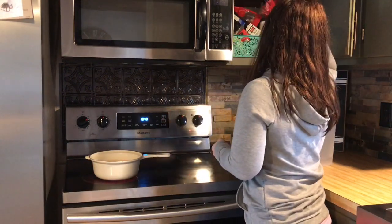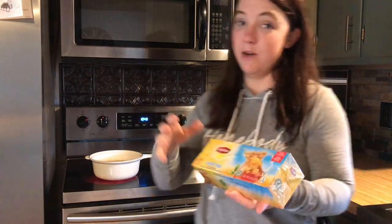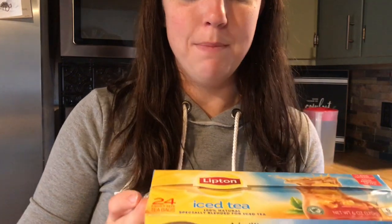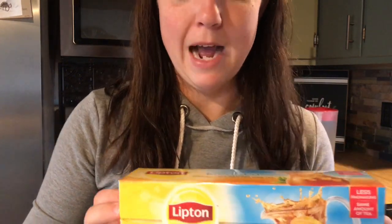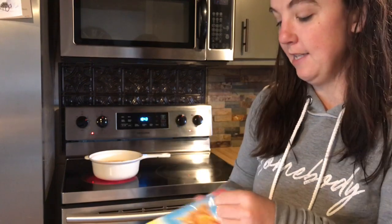And what I use is the Lipton. Always use Lipton. Don't use that Louisiana or whatever it's called stuff. Don't use off-brand. Always use this Lipton iced tea. Always. Okay, so then once it's boiling, you're gonna add 4 tea bags. So, when it's boiling, we'll catch up.